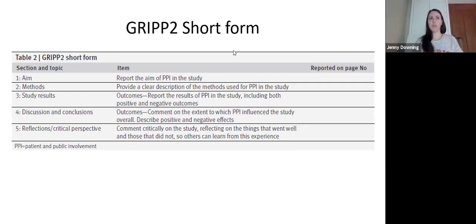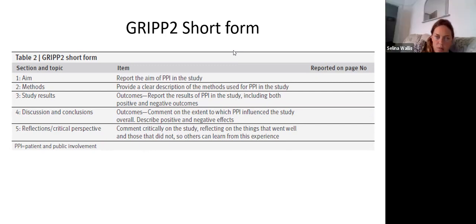Yeah, and I think some journals expect a full statement in the body of the actual document about how you did it and what difference it made and things like that. So be prepared to report that. And obviously, if you've got members of the public as co-authors, you've got to state what their involvement is, and how they reached co-author status, when you put your contributions in the back of your paper. So it's always worth being aware of that. Plan for that. Yeah, no, that's really important. Thanks.